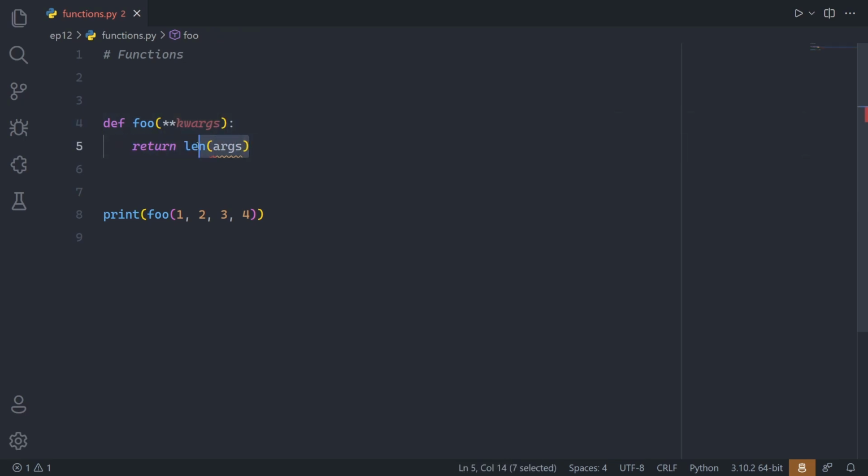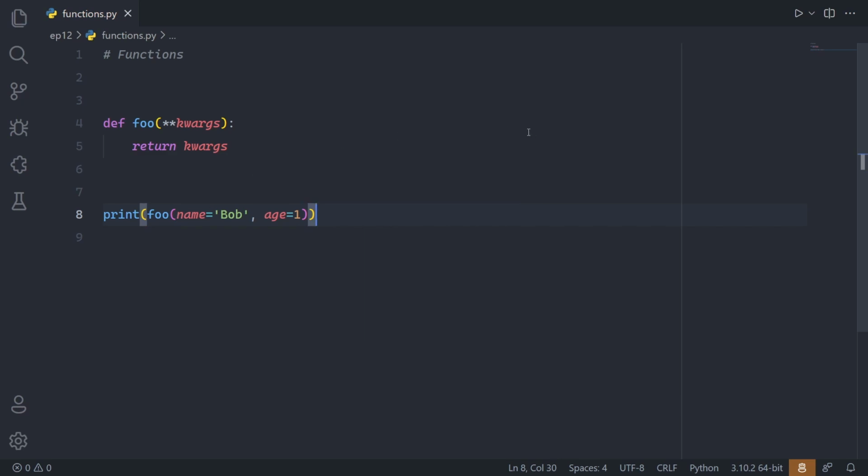If we just return kwargs, just like we returned args, when we call foo with these keyword arguments, it's essentially the same setup that we would do when using default arguments. So rather than passing in a dictionary, which is what kwargs is, we can just say maybe name equals Bob, and then age equals 1.